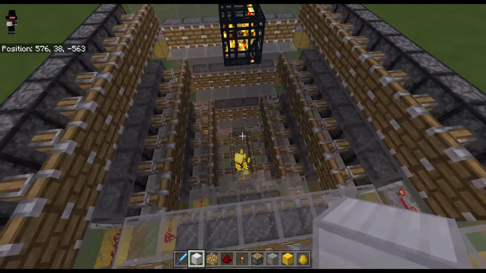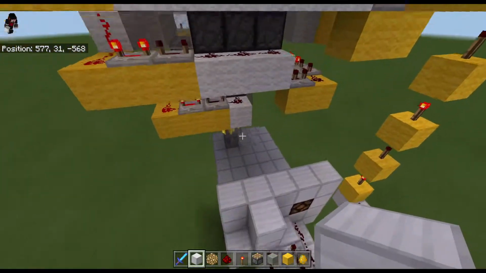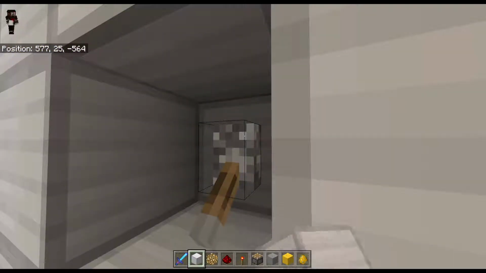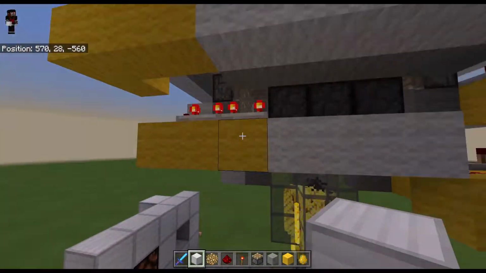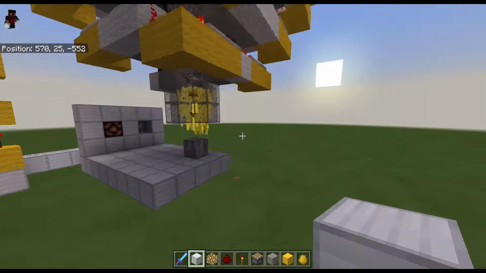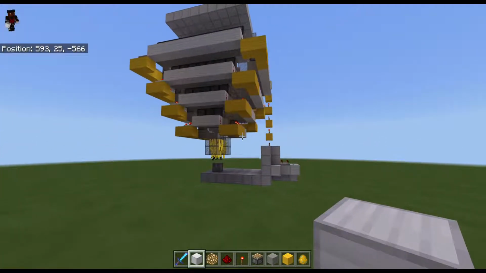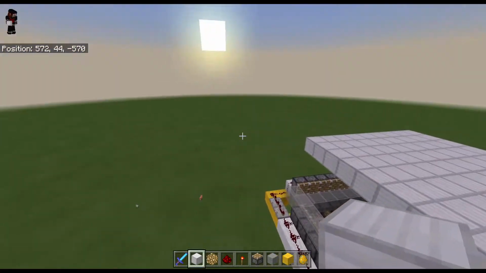And yeah, so here they fall down pretty easily. So it's powered by this clock here, and you can also turn it off. So if you don't want to lag out your server, just turn it off, and the blazes will still fall down there, but it's a lot slower, and yeah. So let's get into how to build this thing.